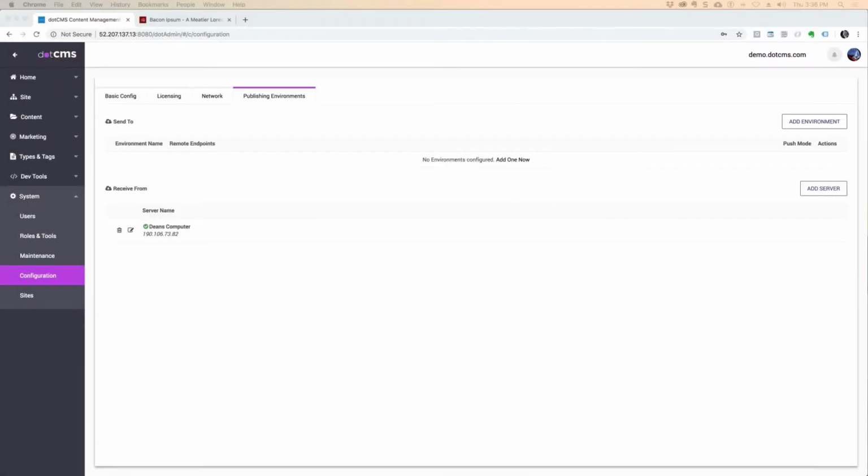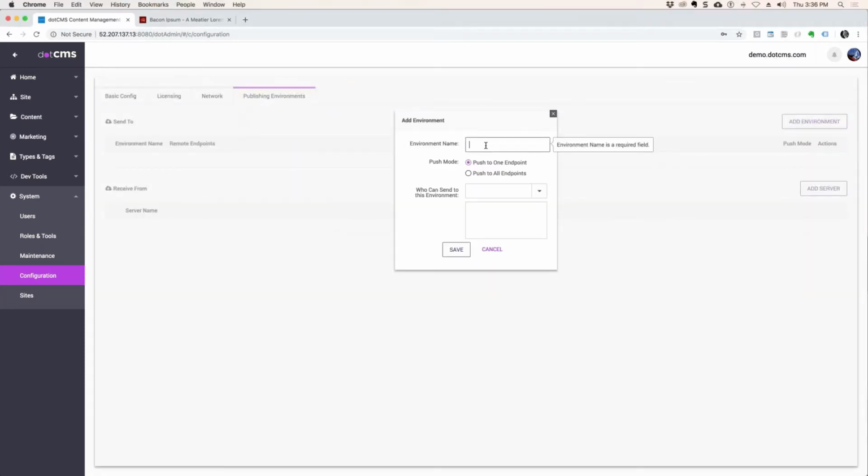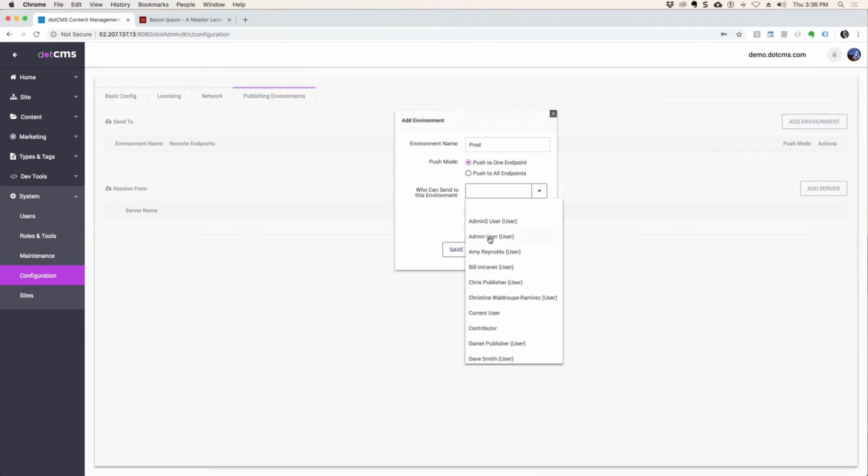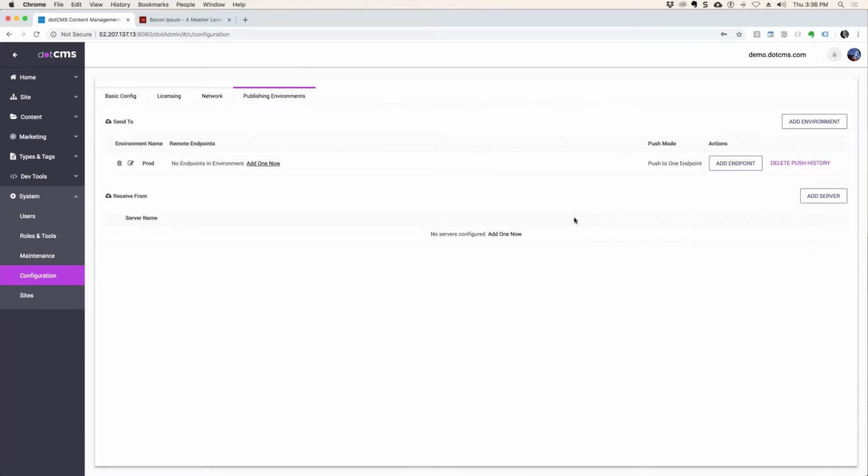So I've got another server set up and I'm going to try to push from our server over to it. So I'm going to delete this and I'm going to send to my remote environment at this IP address. And it has to be running on the same. So I'll call it other server. No, I'll call it prod. Okay. And I'll let myself as an admin user do it.